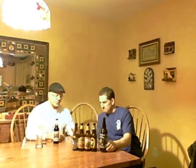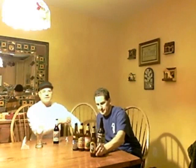Next up, we've got Ommegang BPA, which is a Belgian pale ale. This beer is pretty cool. The head on the core is gigantic. You got about 4 fingers. Large. I mean, you put it in a pilsner glass, and the head fills up the entire glass. So if you like some head, you'll like this beer.